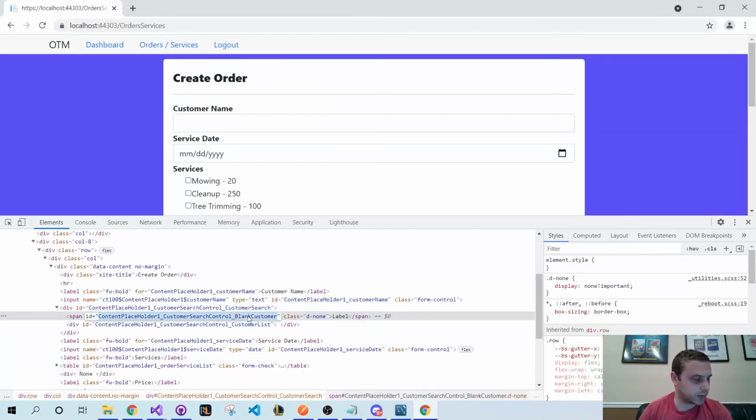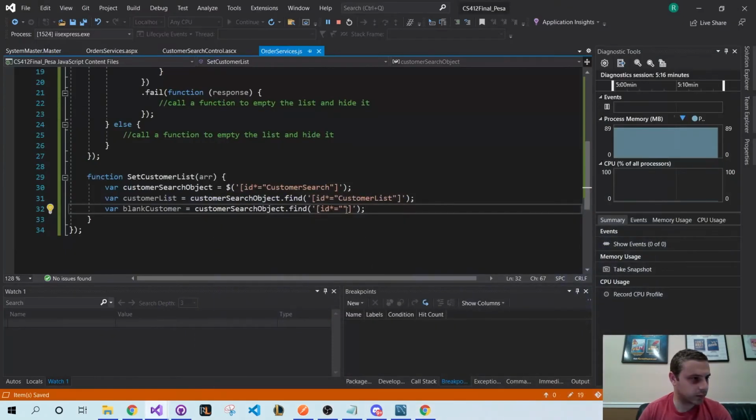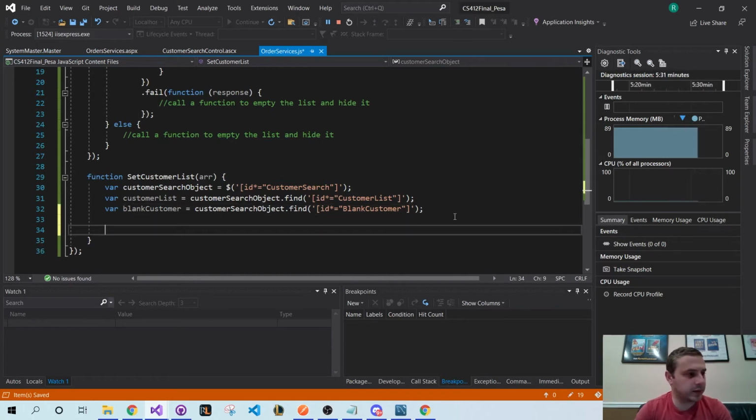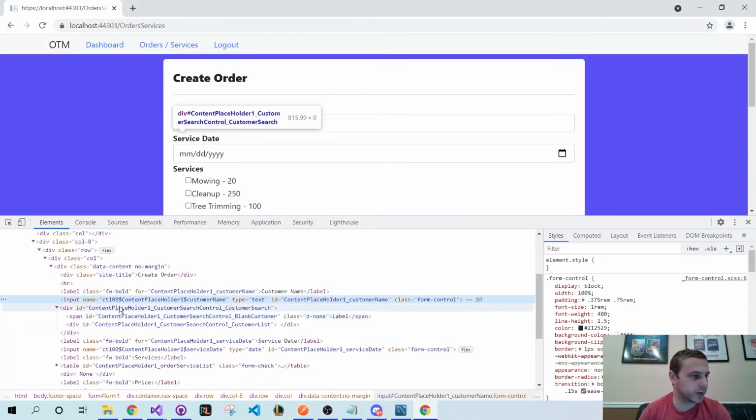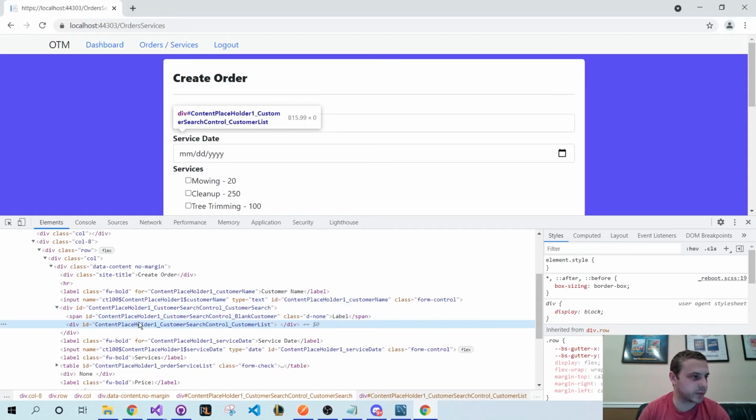Set ID blank customer. So this is going to search for these two objects within the parent object by using find. So then the next thing that we want to do, now that we have these objects, we can manipulate them, these elements. We have this element, and this element.